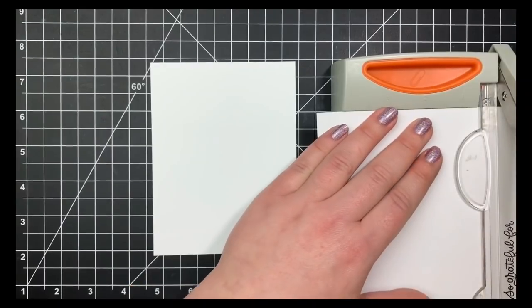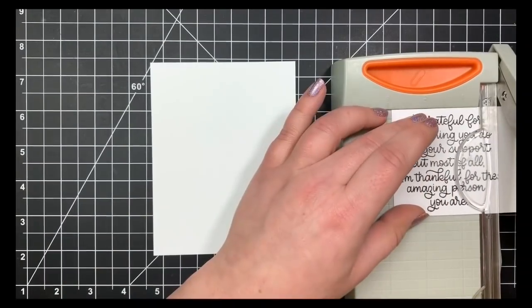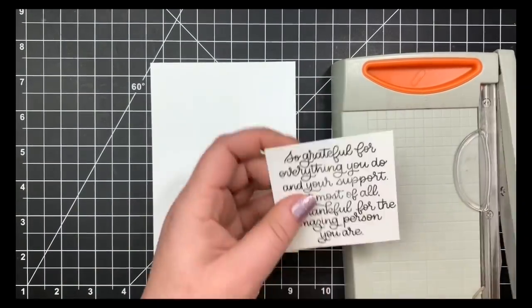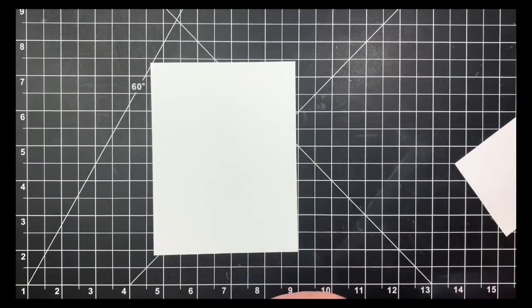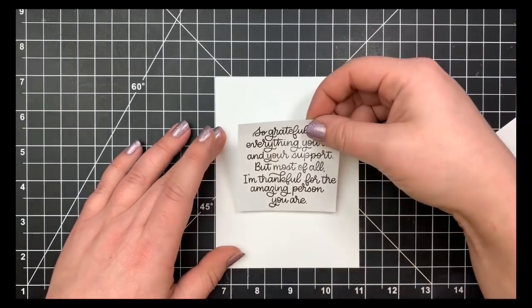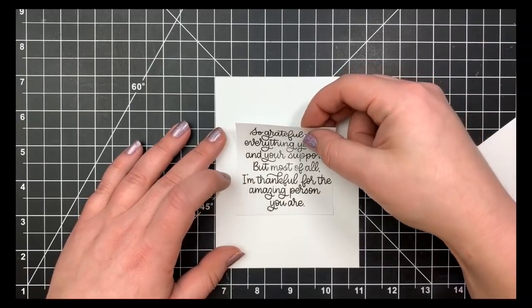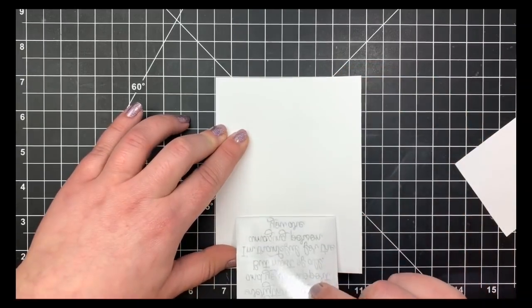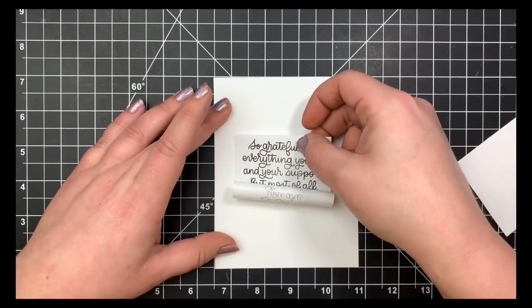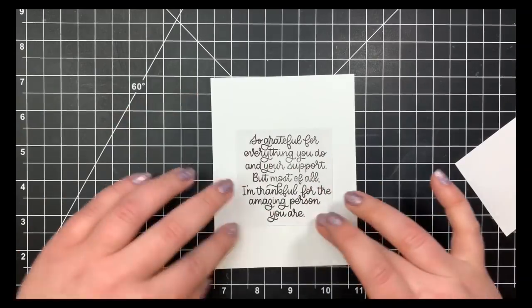Then I am going to center this onto my card panel. And this looks a lot easier than it actually is. I had to keep ripping up my mask and repositioning it. And once I was happy with the placement, I left it there. And then I'll do my stamping. And we're going to be doing a little bit of no line coloring, but not really any kind of realistic coloring, I guess you could say. So it's going to look a little bit messy.